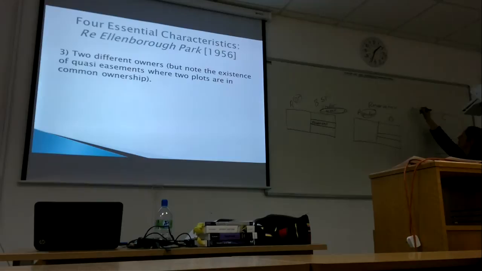So, for the sake of argument, say that C is surrounded by fields, so there's only one exit here, right? And then C divides the land and sells off plot D. You see, you've suddenly got a landlocked plot. Now, just supposing that prior to selling off to person D, C actually divides the land and retains ownership.